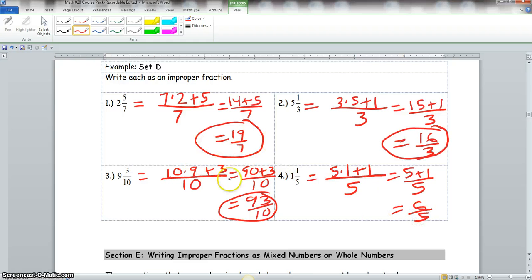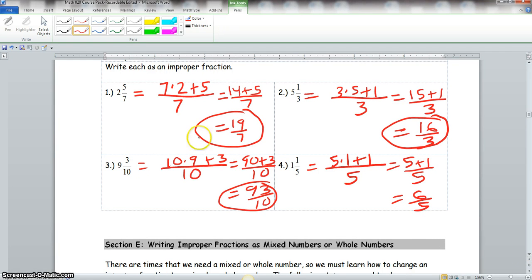Now let me tell you all this here. When you're doing these type of problems, because they ask you to write it as an improper fraction, you do not rewrite this as a mixed number. They wanted you to go from a mixed number to an improper fraction. Also, later on you will get that later, but I want to do one other thing here. I want to create another example, and I'm going to write this off to the side. This would be number 5. Now first, why don't you watch this, and then you can see where you could place number 5 depending on how much room you would need, and then you could just rewind it.